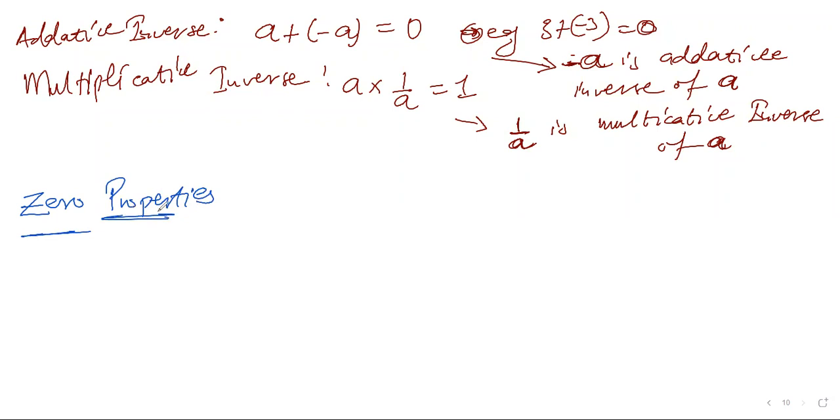So the first one: I should have used Roman figures because I'm going to use A in my notation. Roman figure 1: A plus its additive identity, which is 0, is always going to be A. Roman figure 2: A minus its additive identity, or subtractive identity, is still going to be A because it doesn't change its identity. Either you add it or you remove it.